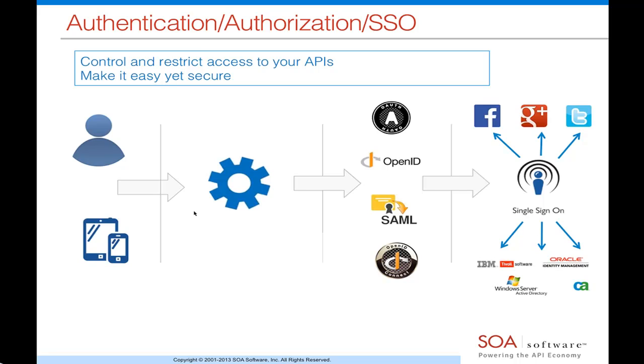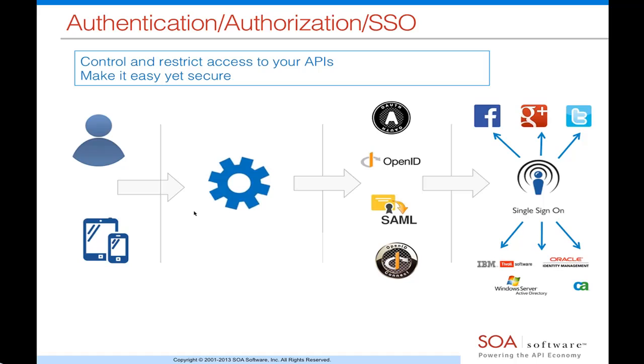In some cases, consumer-facing apps, you might be integrating with a social login, which means you might be authenticating a user against Facebook login or Google Plus login or Twitter or something like that. Or in case you have an enterprise app or a B2C app where the enterprise itself is storing the credentials, then you need to authenticate and authorize against a single sign-on system, which might be provided by one of the vendors like IBM, Oracle, Okta, CA, or Windows Active Directory. So those are the aspects just from an authentication and authorization perspective.